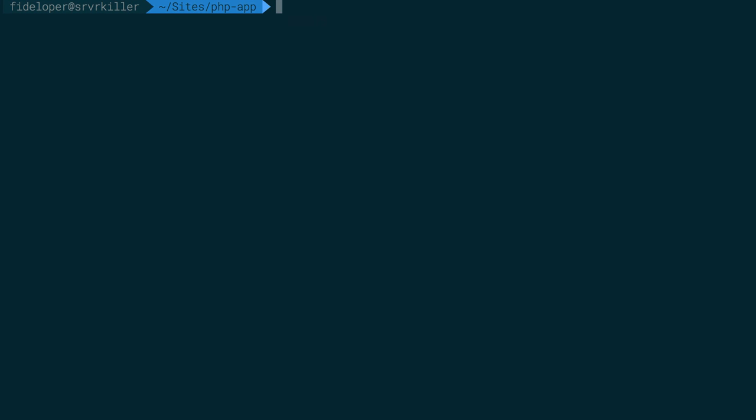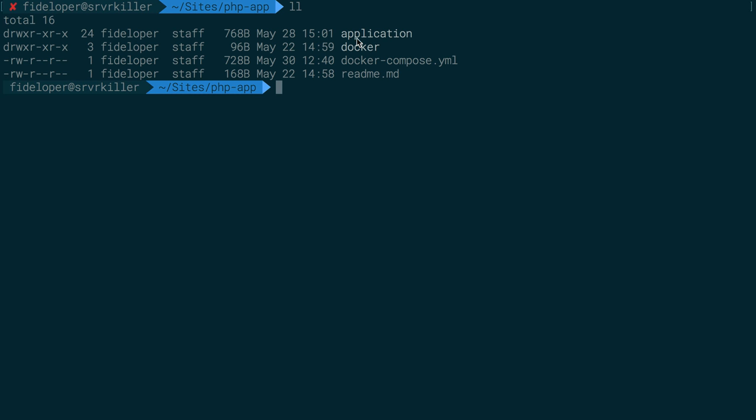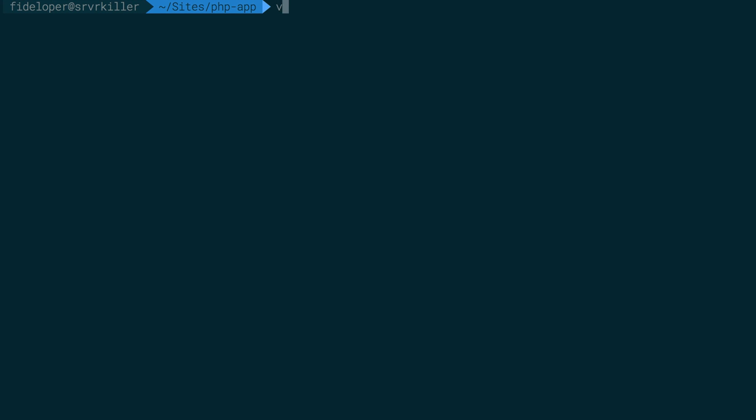Now, one thing that I think is a little nicer is that Docker Compose will automatically look for a file named .env. So if you are a Laravel developer, that's nice because it's already there out of the box. However, in my case, it's not there. It's in my application directory, and I can move all the Docker stuff into the application directory, which is something I actually do a lot. But just for the sake of the series, I'm going to make a different environment file, and that'll be just for Docker Compose. It won't be shared with Laravel.